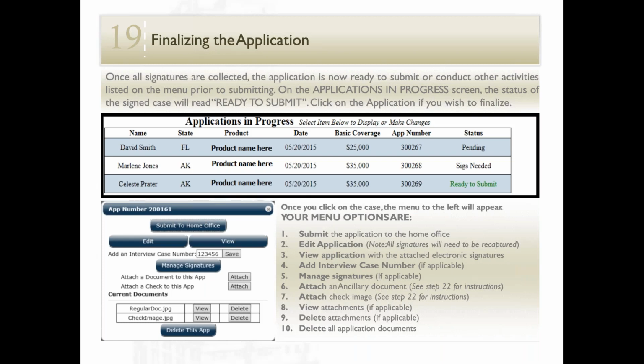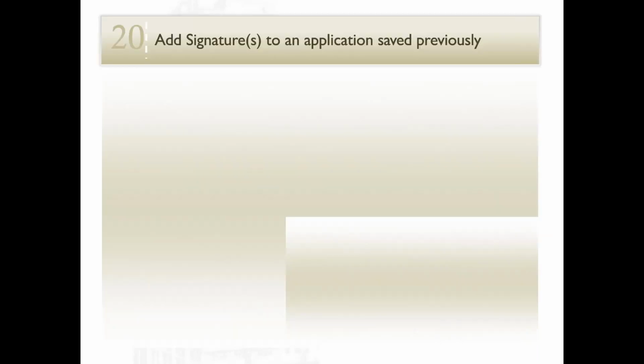If you change a signature on it, or if you change anything on the application itself, whether that's our application or any insurance company's application out there electronically, they're going to make everybody re-sign everything. So just keep that in mind. If you change anything on there, you're going to need to get new signatures from just about everybody. That's why you should make sure the stuff that you put in is correct the first time, so you don't have those problems in the future.